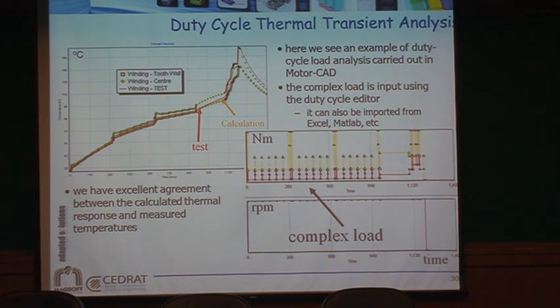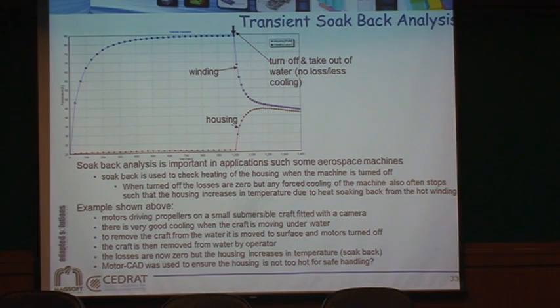Another kind of funky duty cycle. This is an underwater motor. So you use the machine inside the water, and once inside the water, it's cooled by the water around. Okay? Of course, inside, the winding warms up to a certain state. So on the outside here, I get, I don't even know, this should be 10 degrees or 20 degrees, the temperature of the water. The coil goes up to 85 right here.